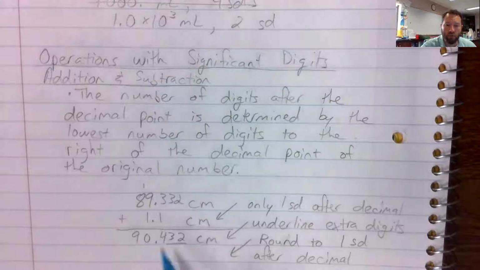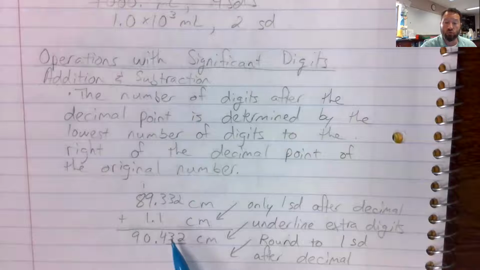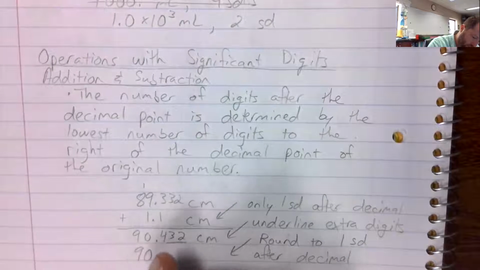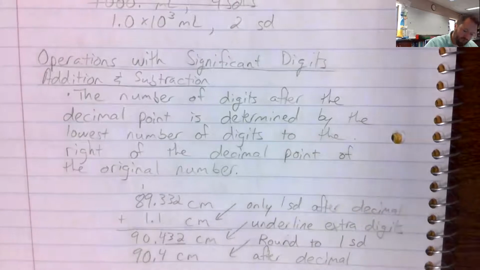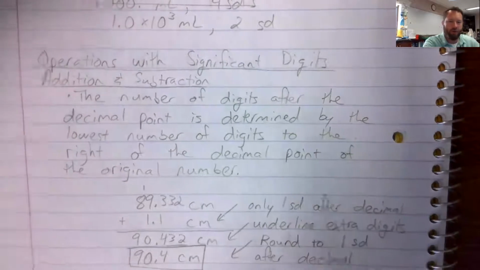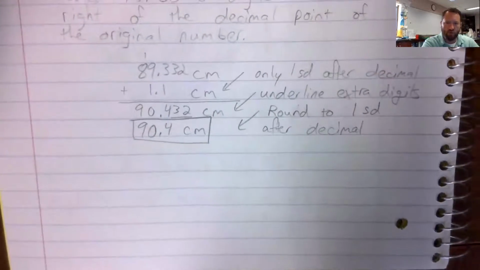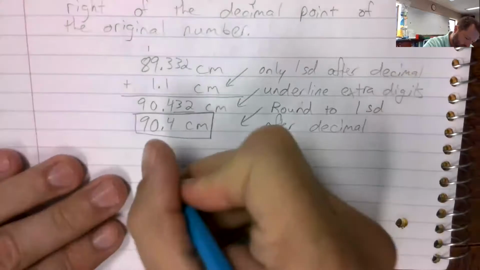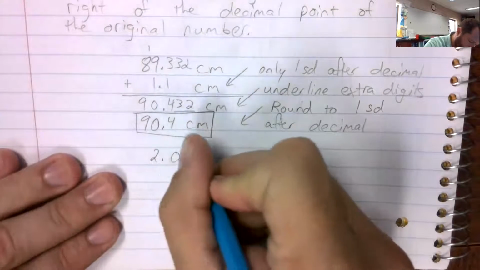Our rounding rules: we look at the 4, we look at the next number after the 4, it's a 3. If the number is 5 or greater, we go ahead and round the 4 up. If it's less than 5, as is the case here, we're just going to keep it at what we have. So 90.4 centimeters is our final answer. And let's get in the habit of putting it inside of a box so we know what the final answer is. So 90.4 centimeters is the answer to that question, correctly rounded and with the correct number of significant figures. Let's do one more example here.